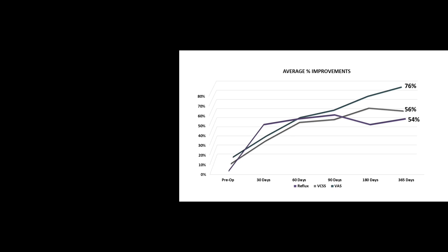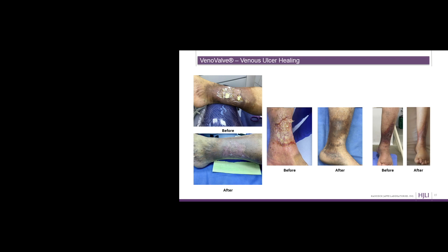It's very gratifying to be the CEO of a company and come out with a device that's making that much of a difference in patients' lives — to hear a patient say they were reborn again, that they want to go play soccer. These people were almost completely incapacitated due to CVI and following the VenoValve are really coming back to life and living life again. These are some of the venous ulcers on patients pre-surgery, and this is the significant ulcer healing we saw as a result of the VenoValve. It's really quite remarkable.